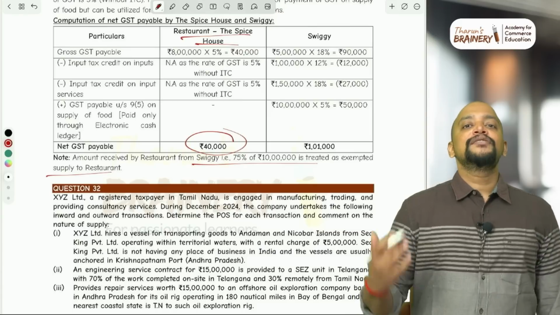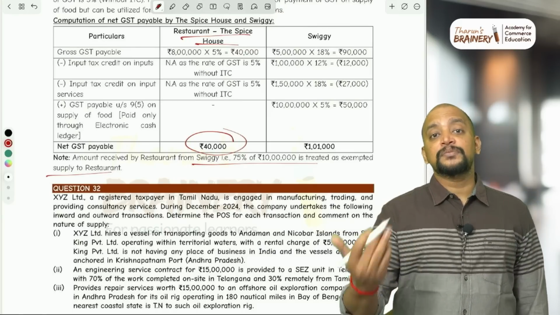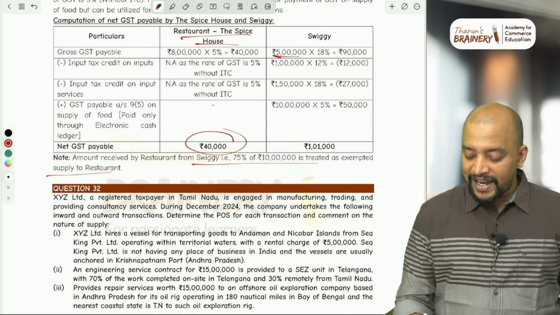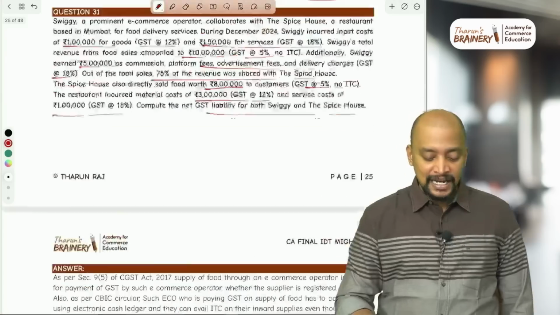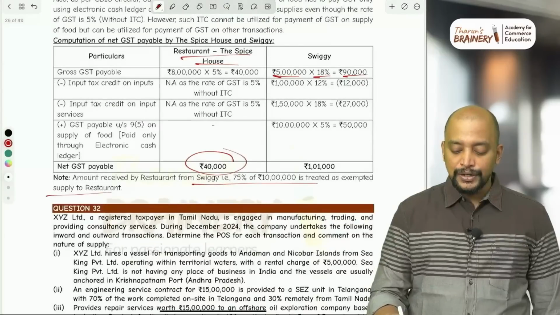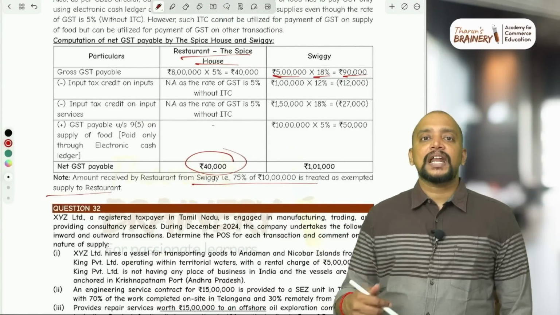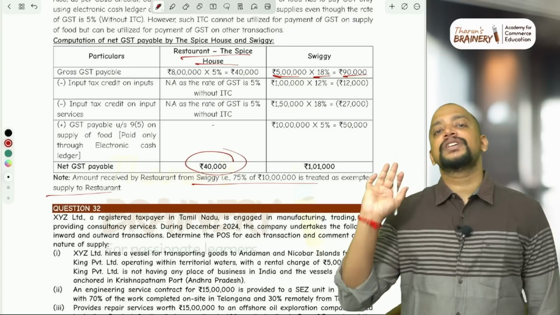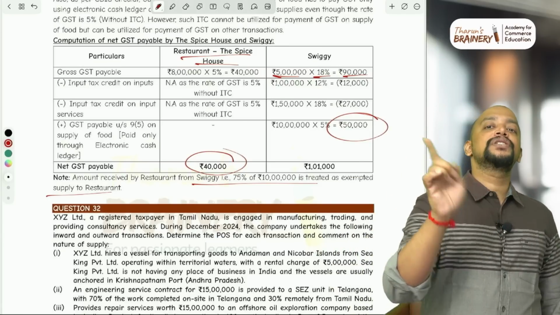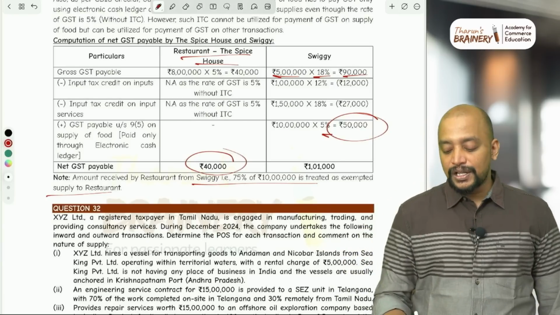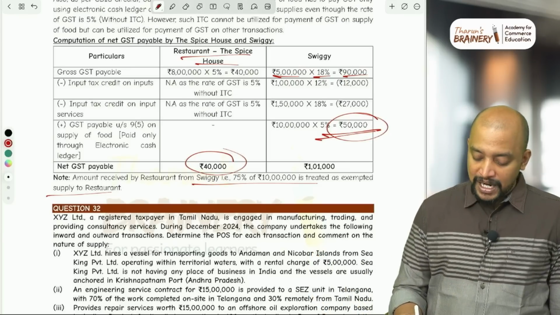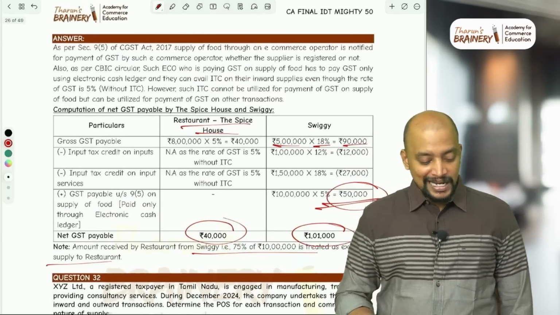Then when it comes to Swiggy, what is their outward supply? So first they are providing some delivery services, like other charges they are getting, advertisement charges, etc. So that will be 5 lakh into 18%, 90,000. For that they can utilize ITC. So they have an inward supply of 1 lakh into 12%, 12,000, and 1 lakh 50 into 18%, 27,000. They can utilize this, and thereafter GST payable under section 9(5), they have to pay using cash ledger just like RCM. So this 50,000. Even though they have enough credit, remember for MCQ they may twist this, even though they have enough credit, this 50,000 we cannot pay using the credit. So therefore net GST payable will be 1 lakh 1,000. So this will be taken as the answer in this case.